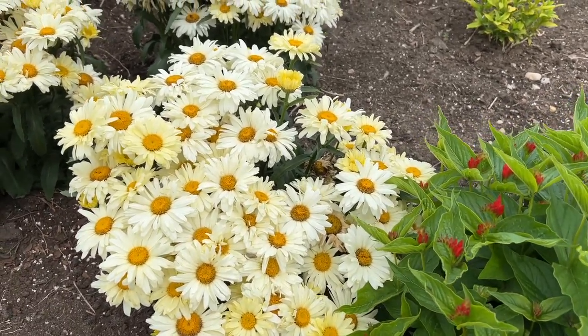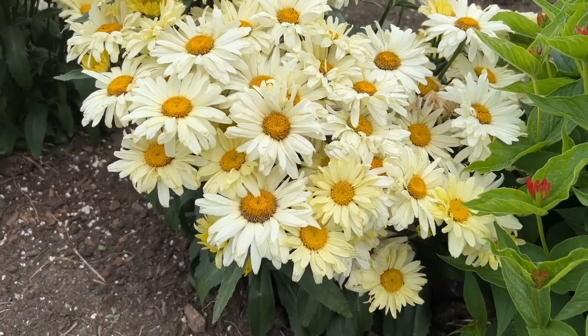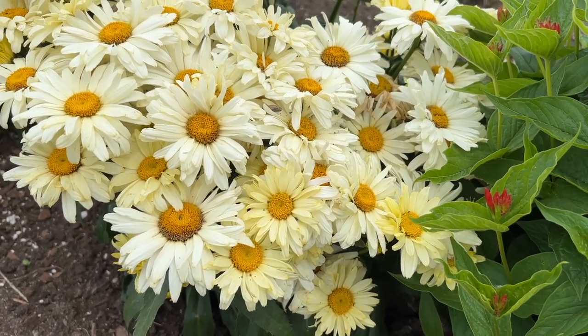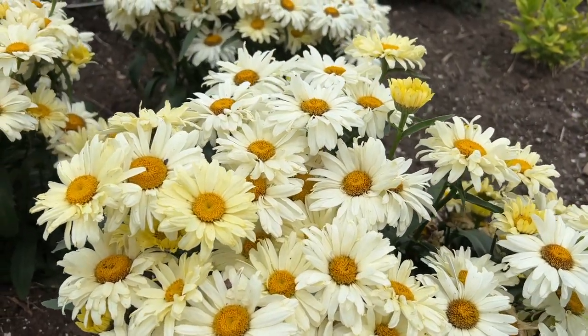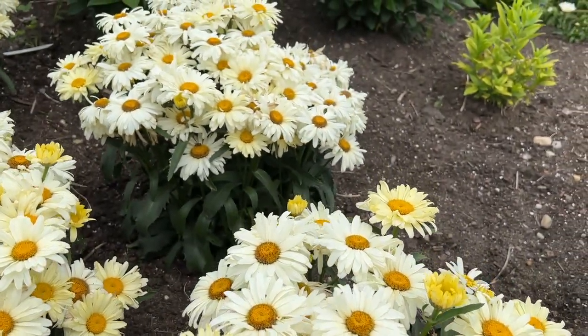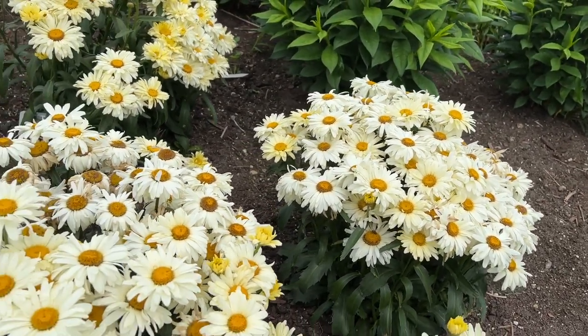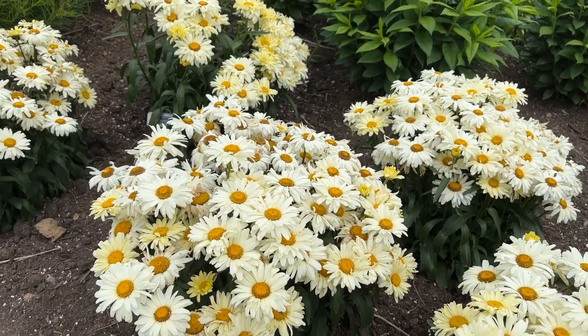Banana cream, the name kind of goes along with the colors of the flower. So as the flowers just start to open, they're more of a yellow, butter yellow color. And then as they continue to age and fade, the flowers turn more white in color. So essentially you can get about three different colors going on one plant at a time, depending on where the bloom cycle is, if it's a new bloom or if it's an older bloom.